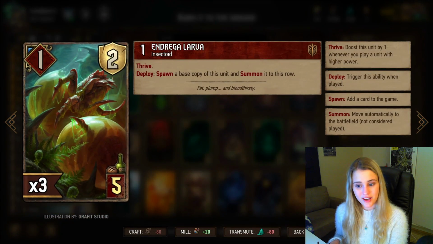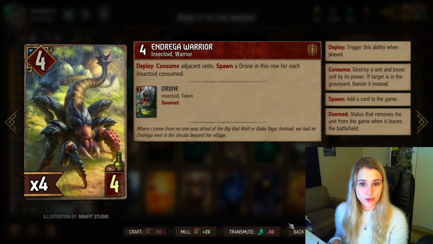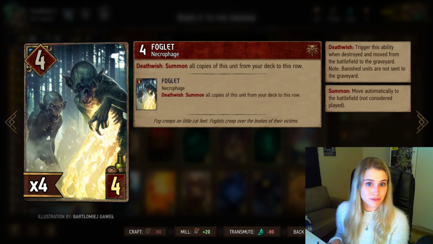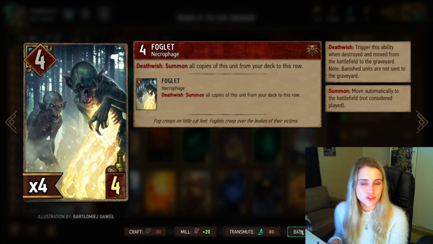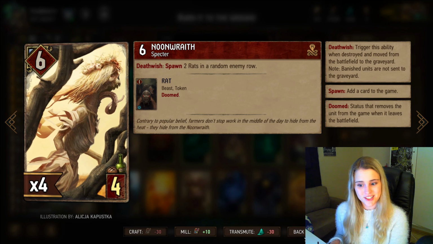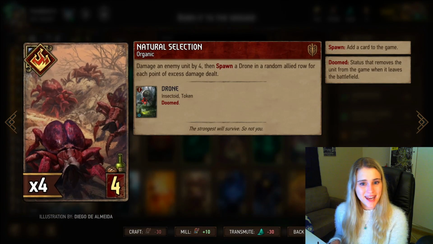So we have 2 Endrega Larvas, and we have 2 of the cheaper Neckers. Then we have 2 Endrega Warriors, they're also nice to have. And we have Foglet, which if eaten pulls the other Foglet from the deck, thus also thinning it, increasing your chances of pulling the cards that you actually want. We have 2 Noon Wraiths because they get great value for 4 provisions. And then lastly, and something I added after having an unfortunate match against Colgrim, Natural Selection.